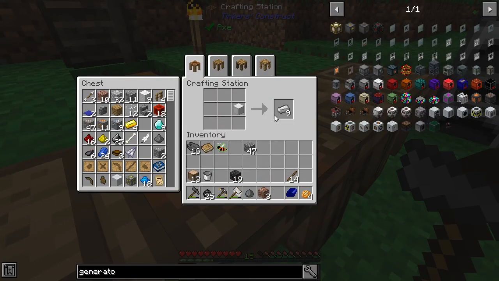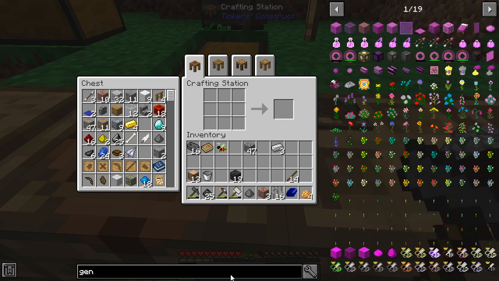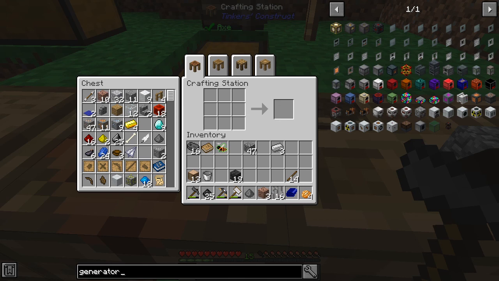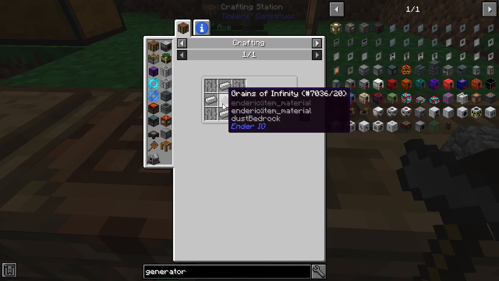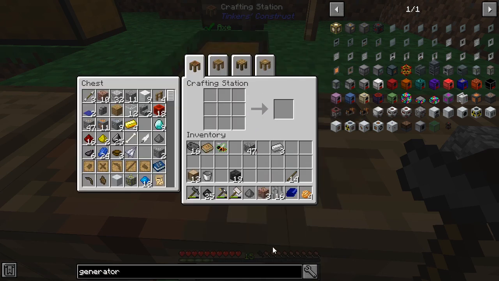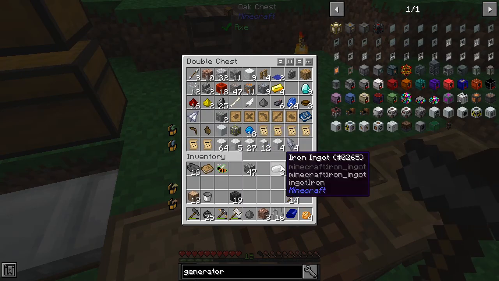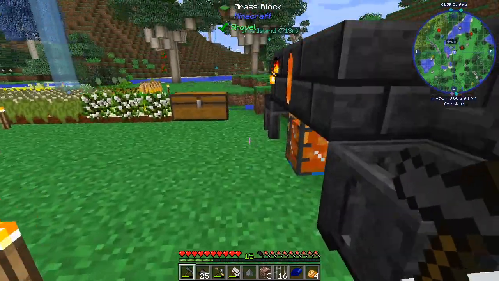Alright, so you should be cooled, yes. And you can give me this, and you can give me this, right? So we need to have some iron bars. Cool. And, oops. Generator. We're looking at the simple one from Ender IO, simple Stirling. So that one would be this one right here. We need iron ingots. I don't have enough iron ingots. How do I not have enough iron ingots? Are you freaking kidding me? I'm gonna need to make some more iron ingots, aren't I?